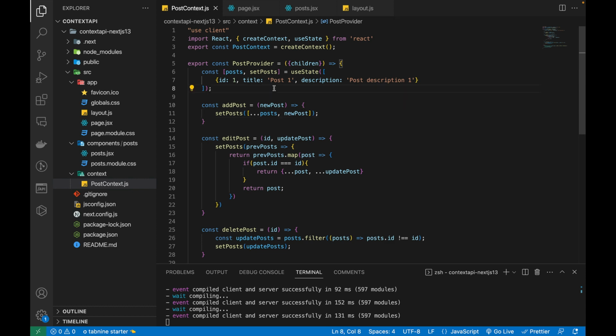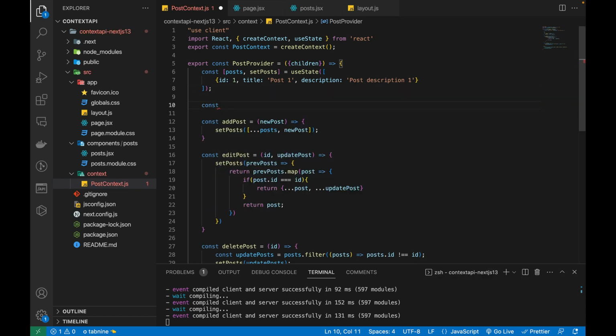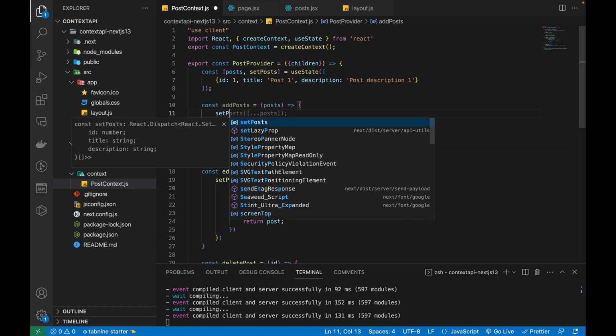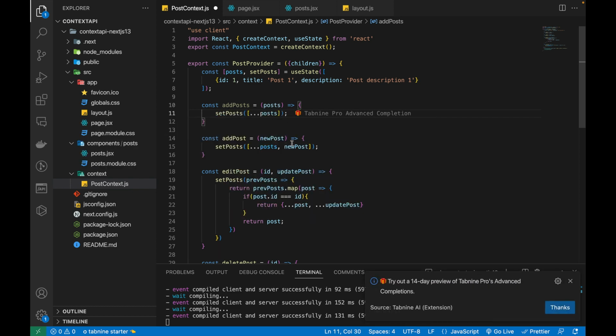And we can have another function like addPosts. Rather than a single post, we can pass the posts to it. So in this function we can simply add all the posts which are being passed from here. So this function can be used by components to fill up the data whenever the data comes from the APIs.